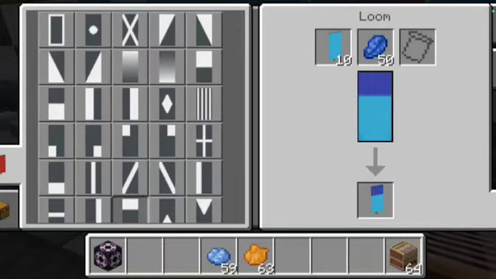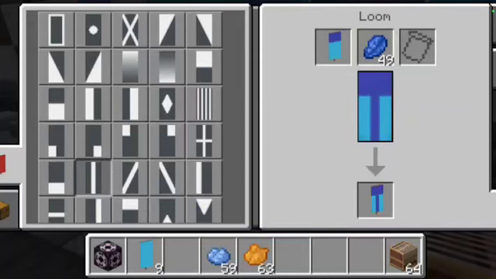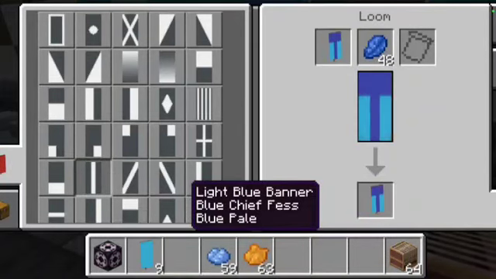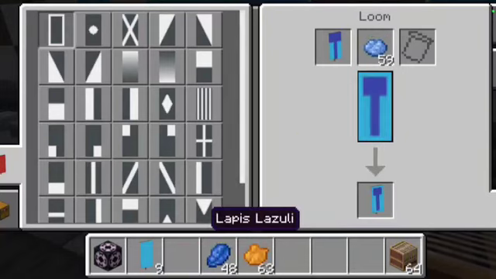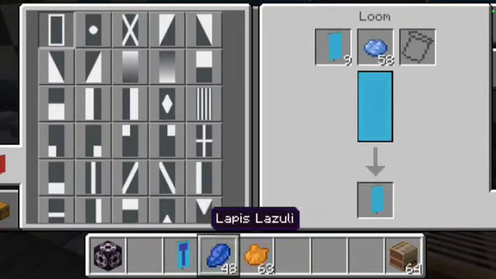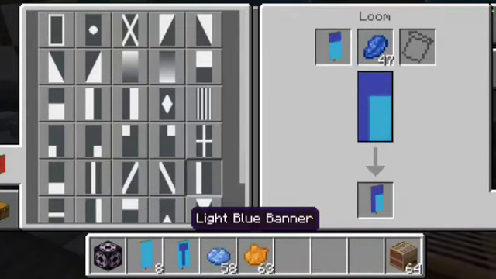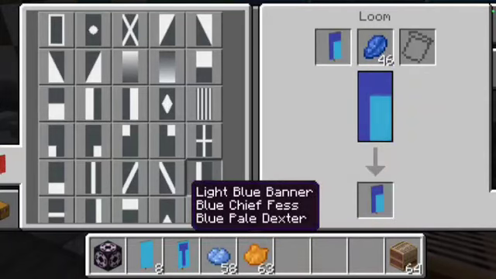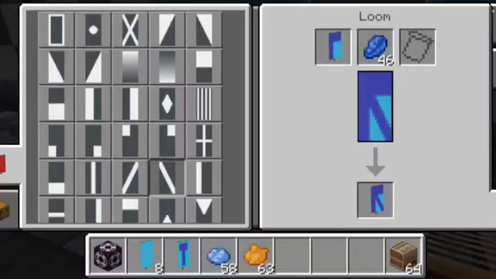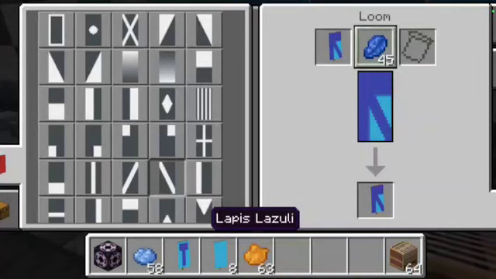So let's grab horizontal at the top, vertical to the bottom, vertical in the middle. So let's make the next banner, the R. So let's grab horizontal to the top, and let's grab vertical on the left. And then another diagonal like this. And place a border like this.